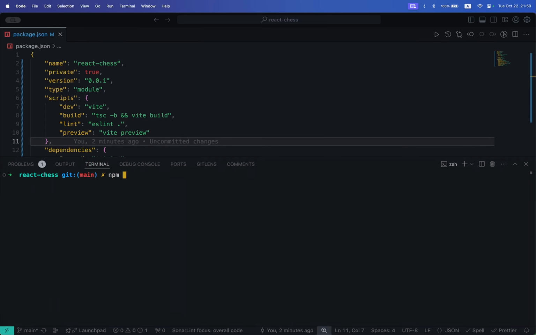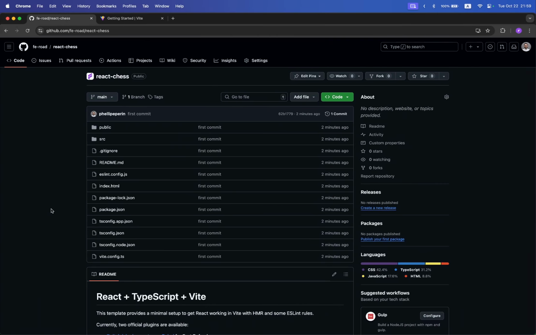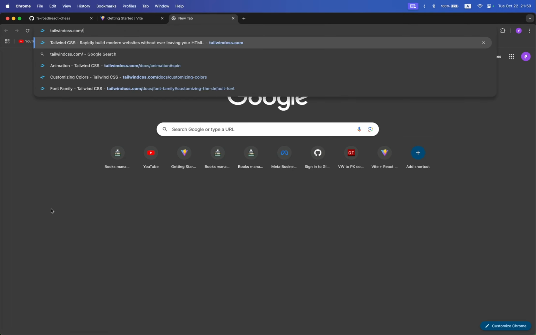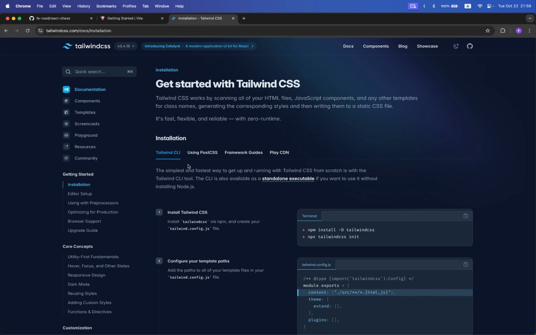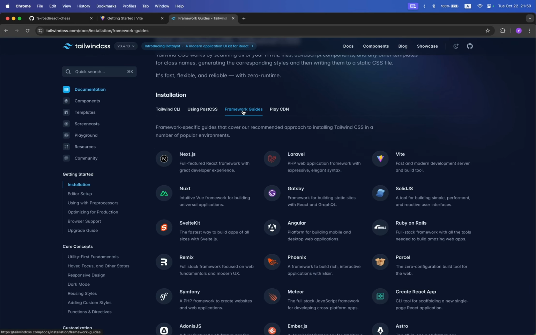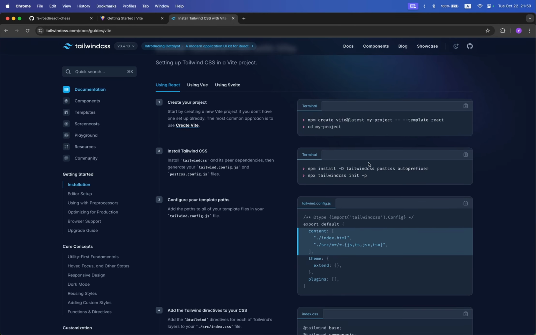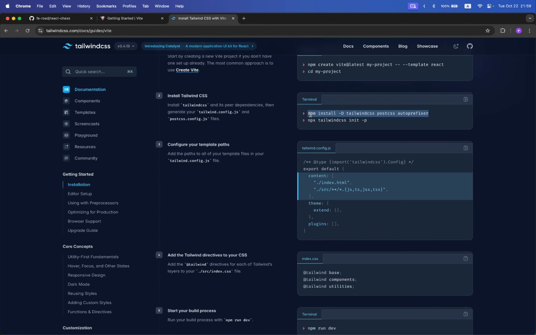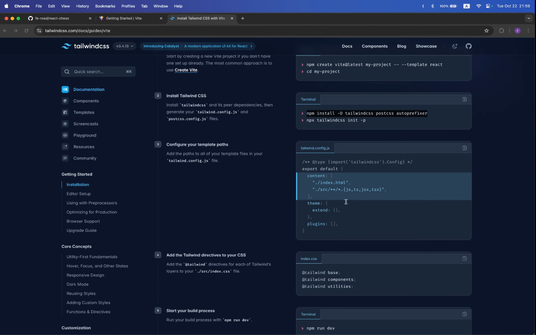So in our console here, npm install --save-dev for dev dependencies, I'm going to put Prettier, what I need as of now. And I want to install as well Tailwind. Let me get it here, Tailwind CSS, get started, and see here already how to use Tailwind CLI or framework guides. Because on framework guides, you will find here Vite. And now here we'll see how we can use Tailwind. Just copy paste everything. It's also, as you can see, dev dependencies with the dash -D.